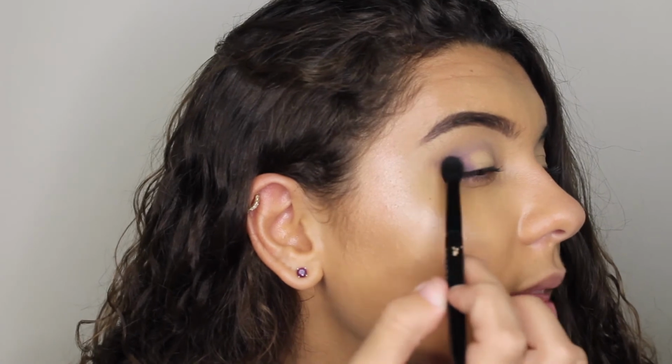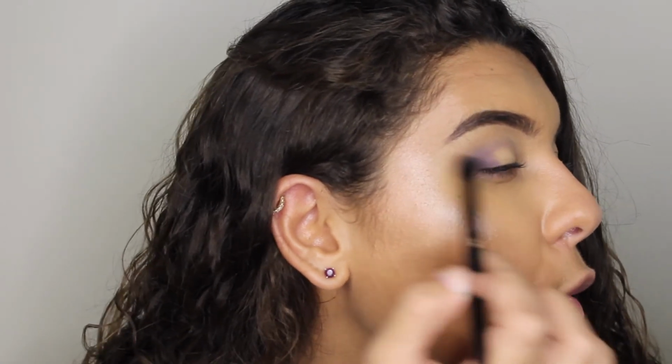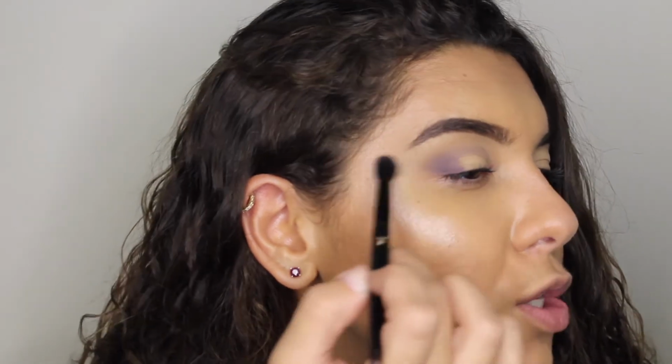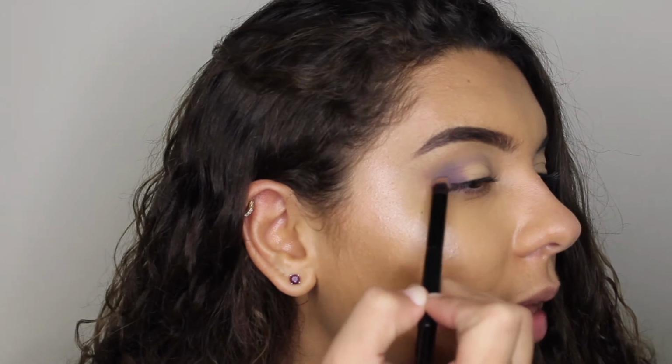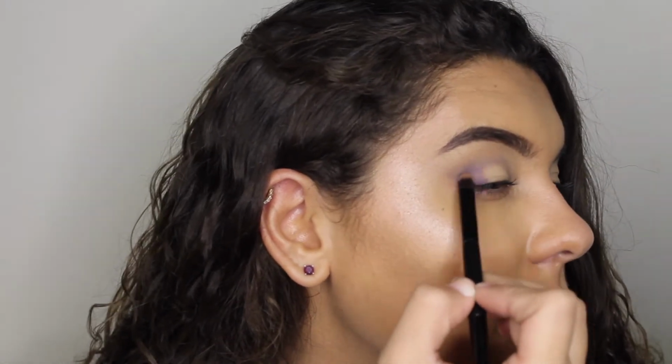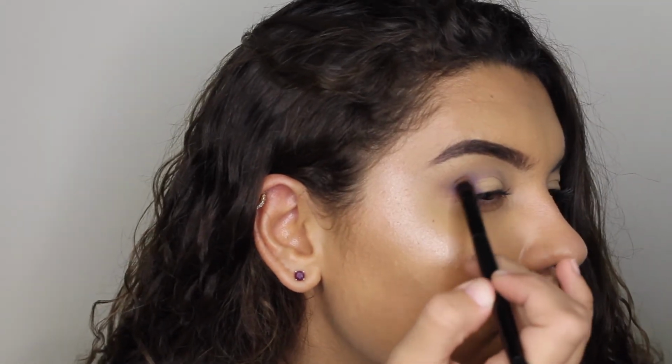Now I'm just blending with the other side of the brush, and I'm kind of winging the eyeshadows out. That way they go out a little bit more to fit my actual eye shape. And I'm just going back with that lilac until I'm happy with the color.